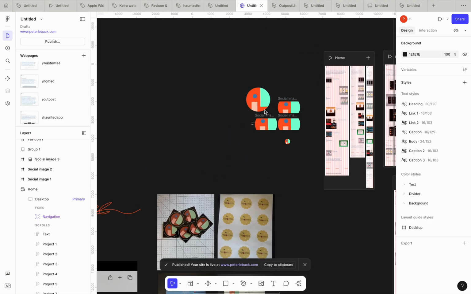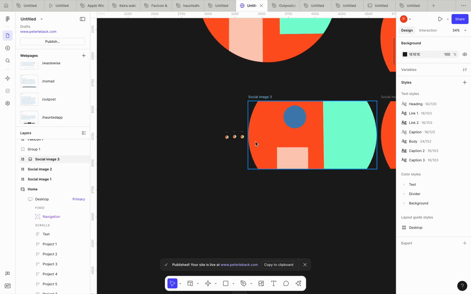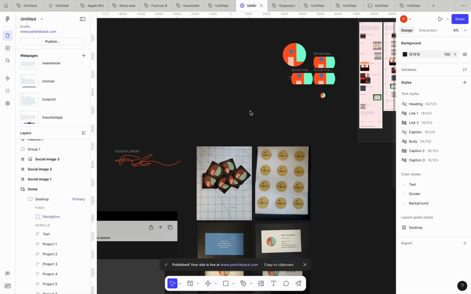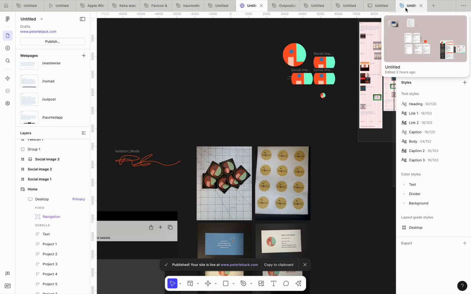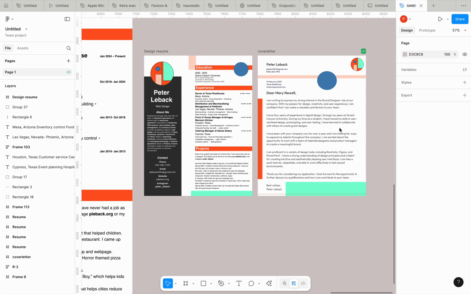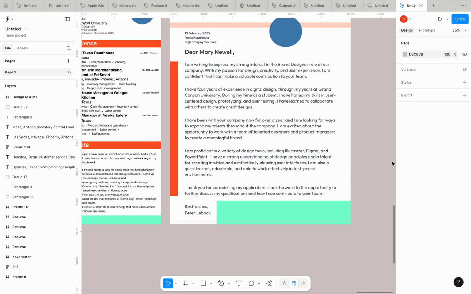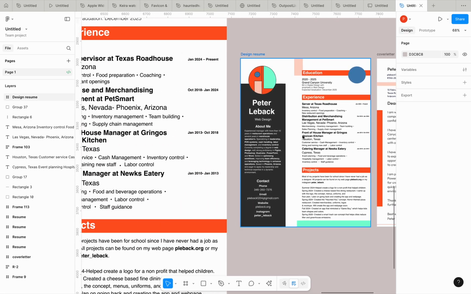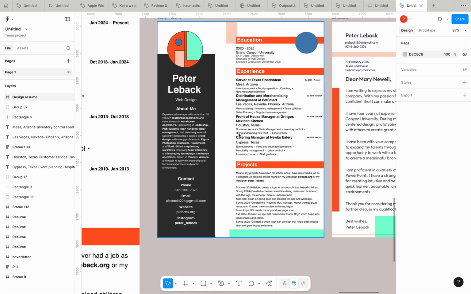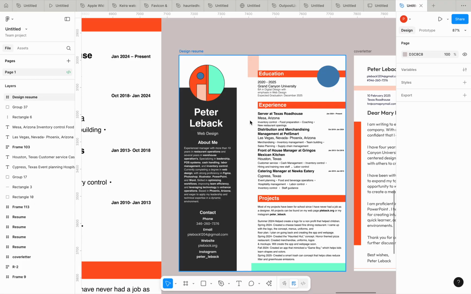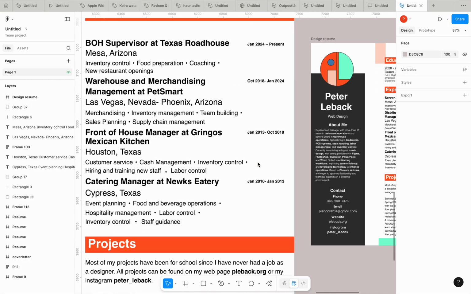All right. Social media icons, favicon, different things like that for the homepage. And then what else did I need to show? Okay, so the cover letter, basically this is a cover letter that just shows I'm applying for a brand designer role, and I just chose my company, Texas Roadhouse. And you know, that would be that cover letter. This would be my resume, my colorful resume.